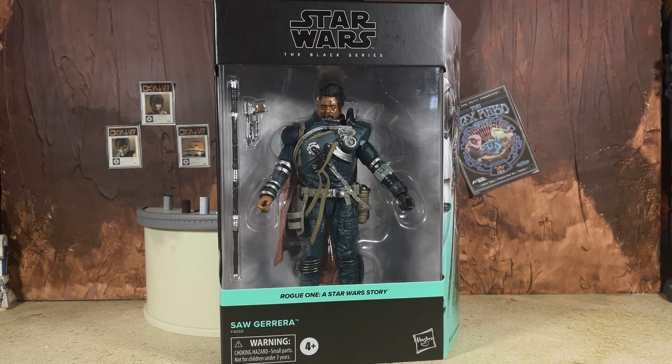What's up everybody, Nate here from Out of the Basement bringing you a brand new action figure review. Today from Star Wars The Black Series we are taking a look at the brand new deluxe Saw Gerrera, based on the Rogue One appearance — the latest deluxe figure to come out in the Black Series. Originally slated for February, Justin found this for me at his local Target and tons of people have already found this figure there.